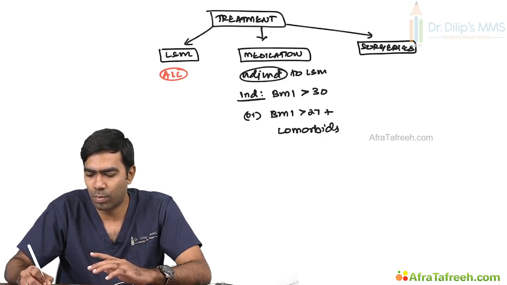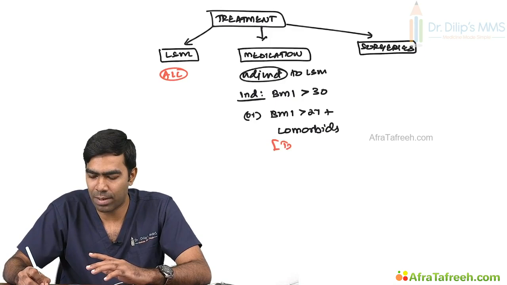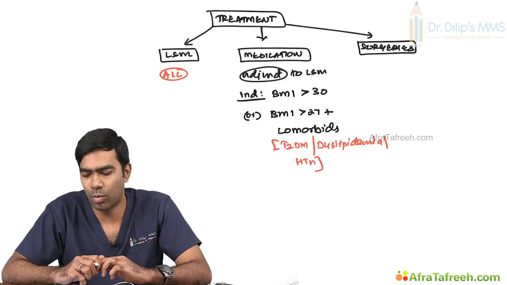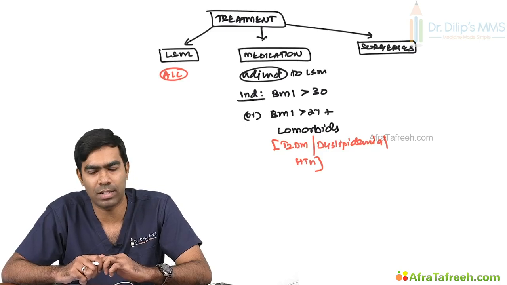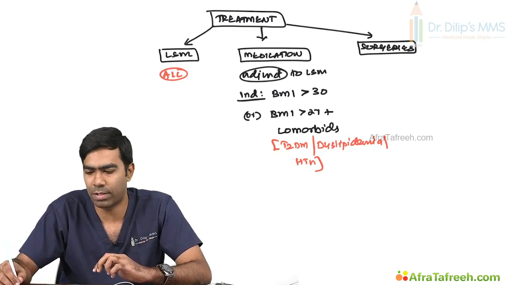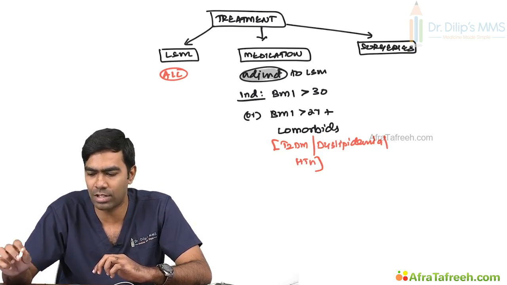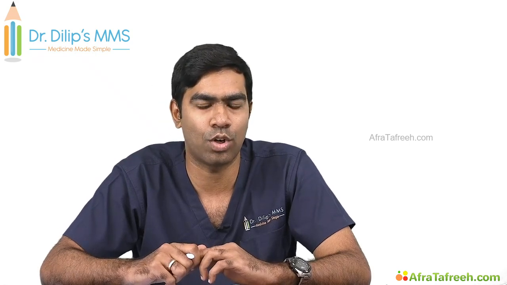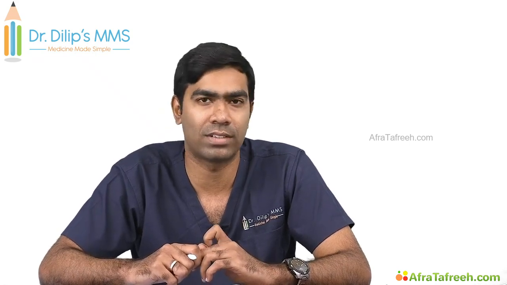What are the standard obesity-related comorbidities? Like type 2 diabetes mellitus, or the patient is having dyslipidemia specific to obesity, or the patient is having systemic hypertension. So these are the obesity-related comorbidities which warrant the treatment, especially if the BMI is more than 27. But always be very sure it's only adjunct to lifestyle management. It's not the management in the first place. You cannot try these medications as a first-line management.